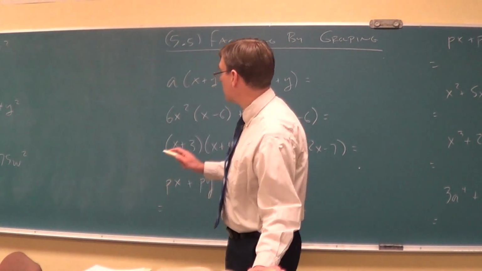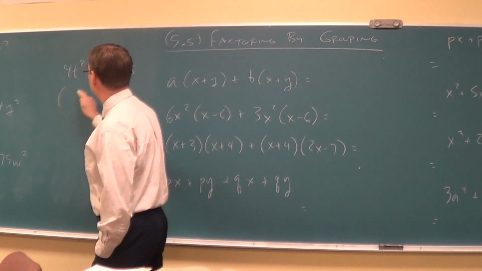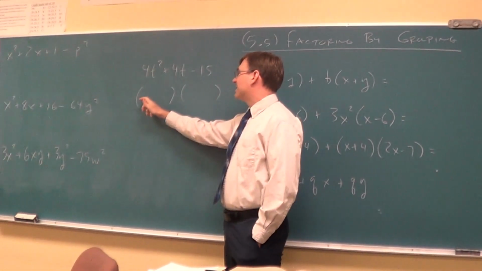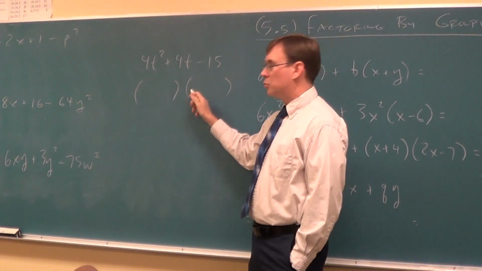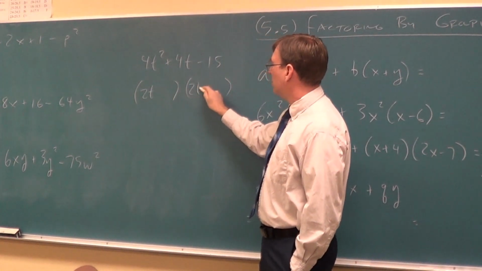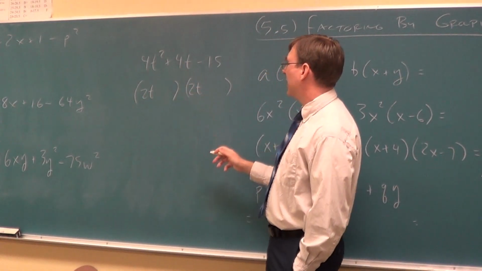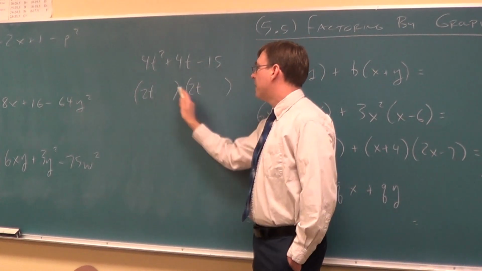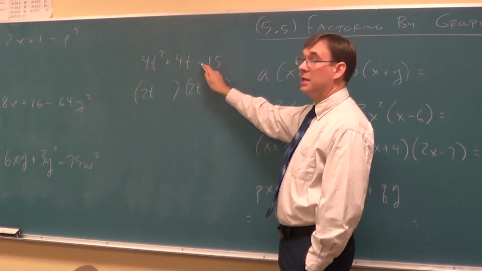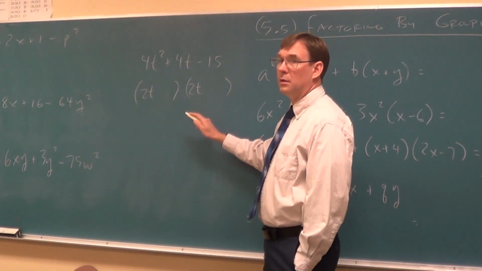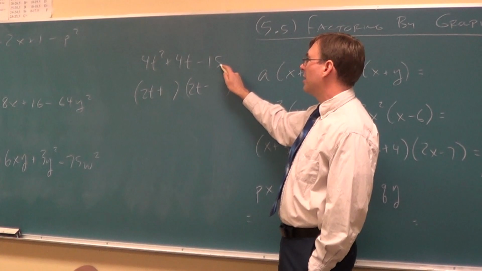Okay, so which one? 29? Yes. Okay, so 29, we have 4t squared plus 4t minus 15. So you have to guess either 4t, 4t, or 2t, 2t. Probably 2t, 2t. I generally don't do the choice that involves a 1, unless the middle number starts to get kind of big. So probably 2t, 2t. Those are both evens, and you're trying to make an even, so that seems decent. How about signs? Positive. One of each, so we'll just throw them down there. And then you guess stuff that can multiply to make 15.